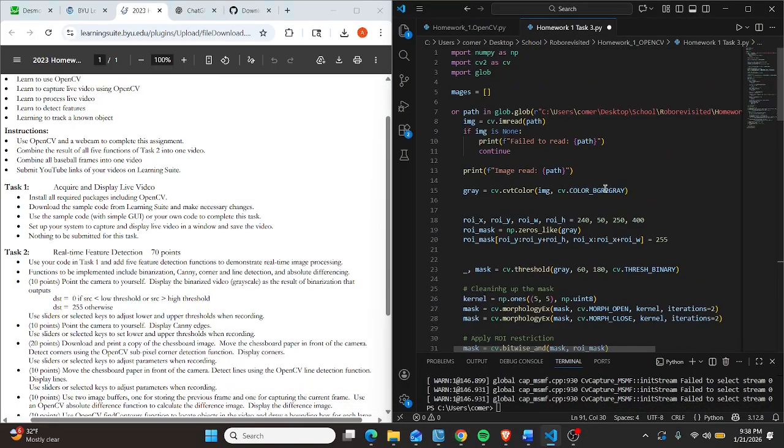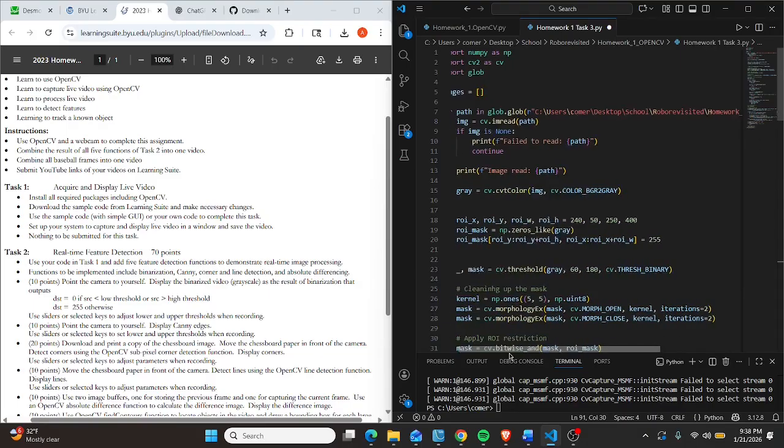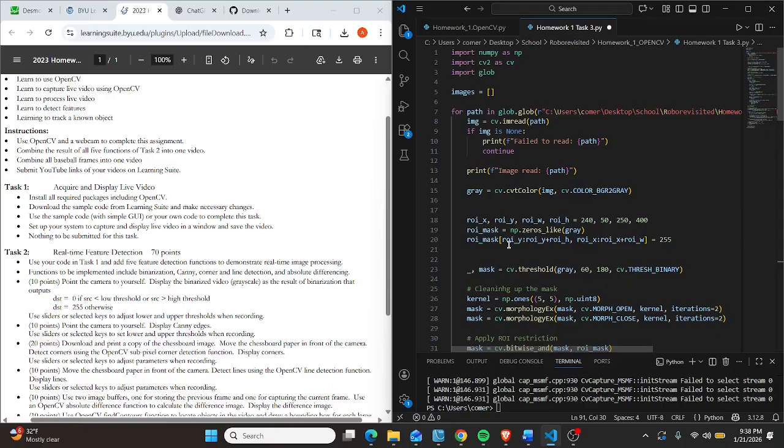So for this one, I had to read in a bunch of images. So here are the images right here. I chose the left side to read in, and I have to locate the tennis ball in the image. To do that, I ended up using some masks and a region of interest in order to filter out the wall. And I thresholded it so that it turned everything into an intensity or brightness value. And then the program goes through and decides, okay, this is probably a circle. And it tries to find the tennis ball based off of which has a higher likelihood of being a circle.